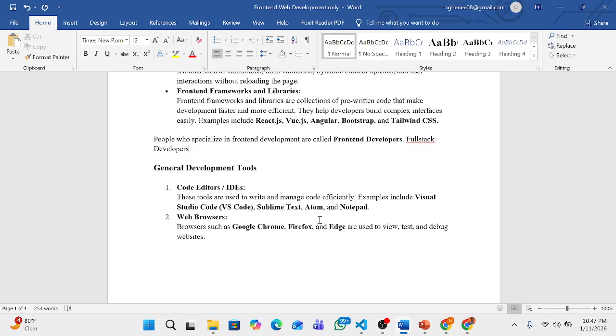They have Notepad installed in them. So in case you don't have a laptop, you can also use Notepad to write your code. Then we also talk about browsers, which are Google Chrome, Firefox, Edge, and so forth and so on.